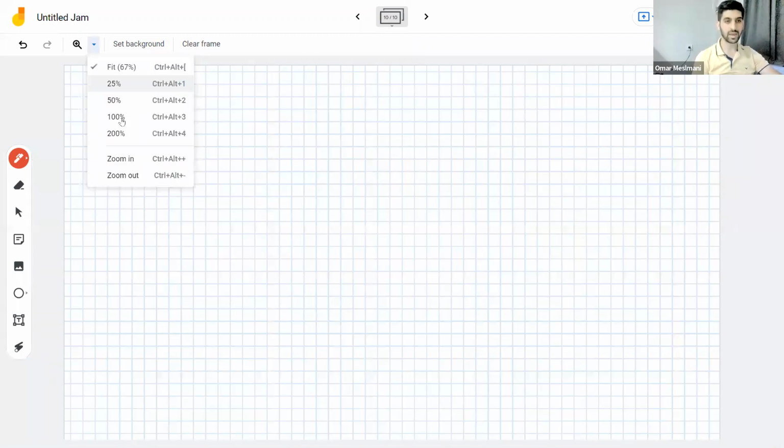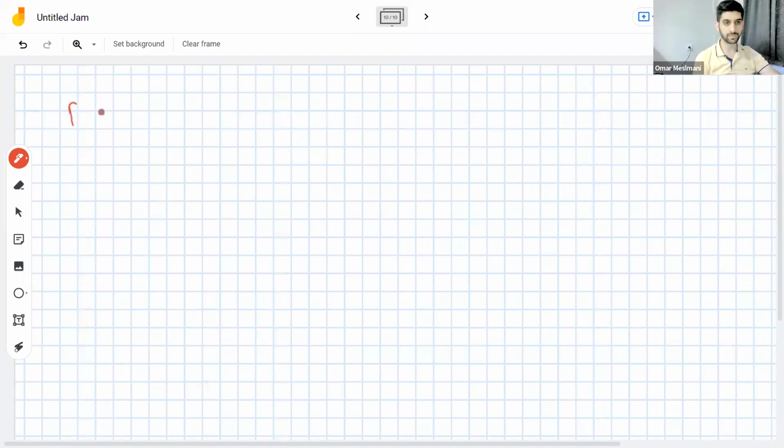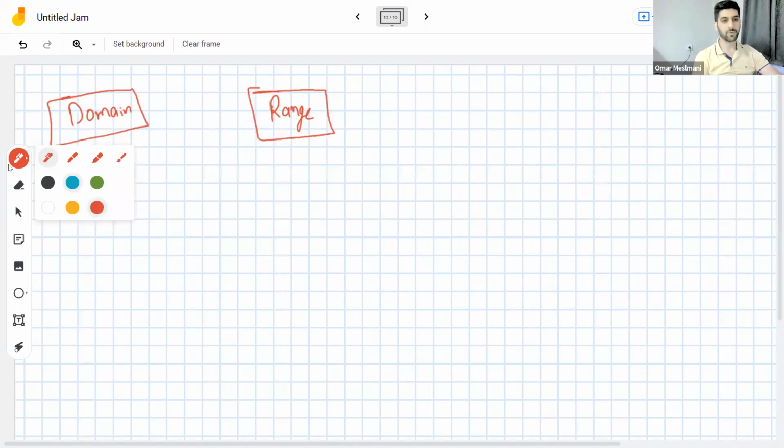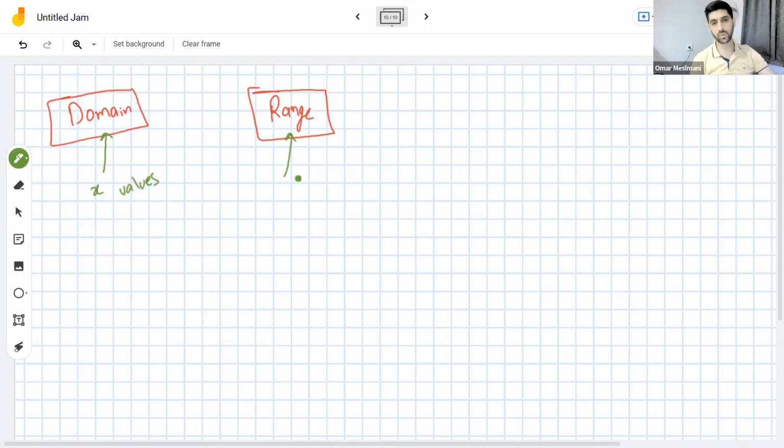Now we have more things to talk about functions. I'm going to talk about the domain and the range. Domain and what? Domain and range. For the concept of domain and range, what is the domain? What is the range? Just understand as a beginning, the domain is all the X values, and the range is all the Y values, or as we can say, their f(x) values.